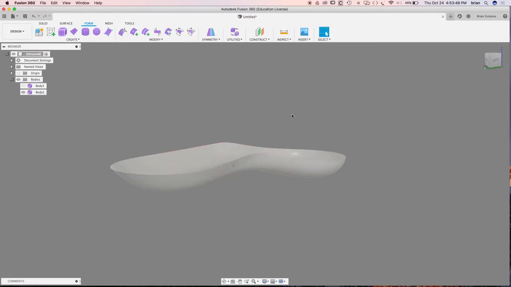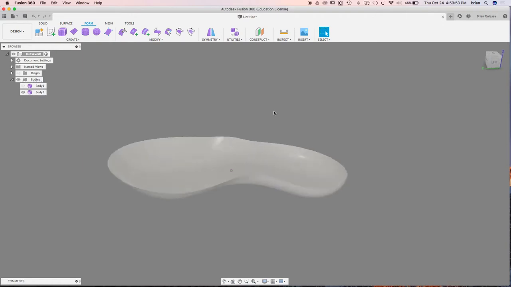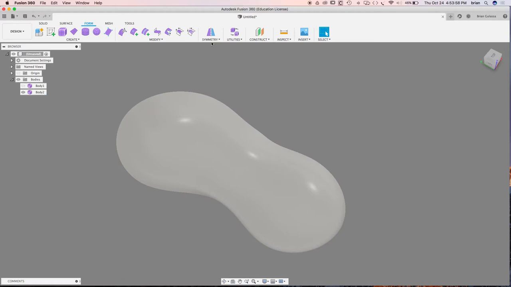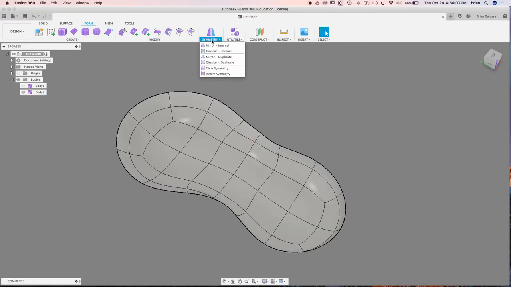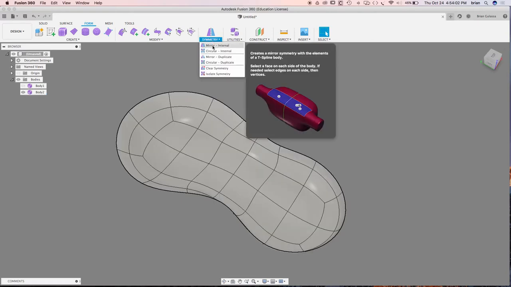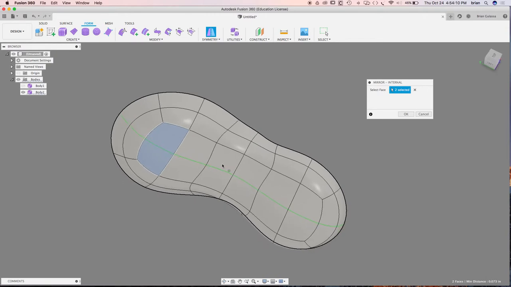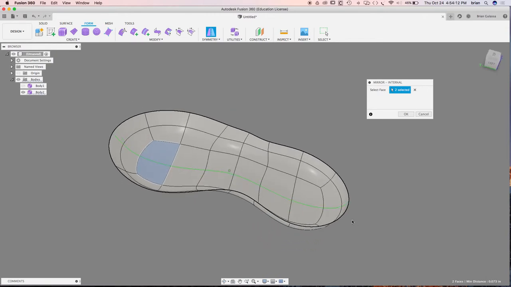And then I'm going to go back and grab the left and right. But actually, before I do that, I'm working with symmetry. So I'm going to give it some symmetry. If I click on the little symmetry thing, I could say mirror internal in this case, because I want to pick two internal to an object that's existing already. And this little green line says that everything I do on one side will appear on the other side.